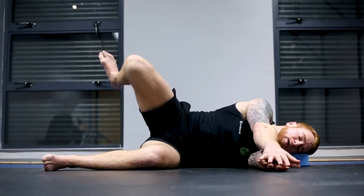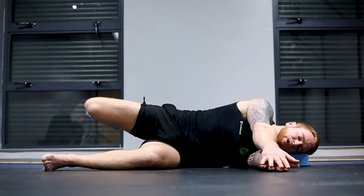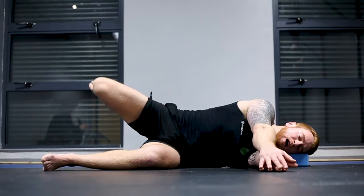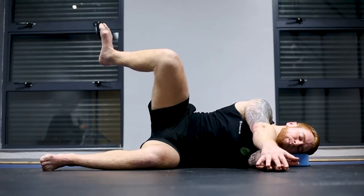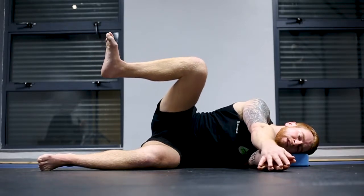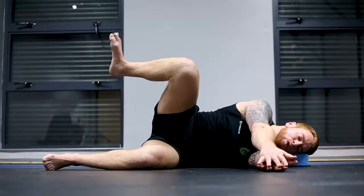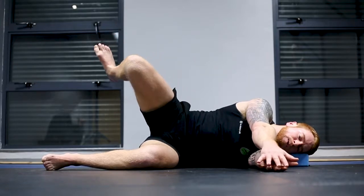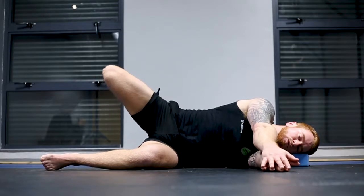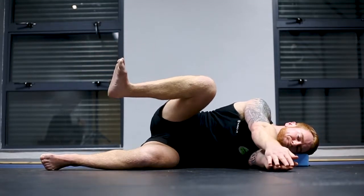This is a tough move so slight compensations are okay. After entering rotation, we then adduct before dropping down into hip extension. Keep taking in plenty of oxygen. Keeping the hip in extension, we then adduct further and pause — spike through the hip again. We then externally rotate, bringing the heel back in before flexion and back down to the starting position.